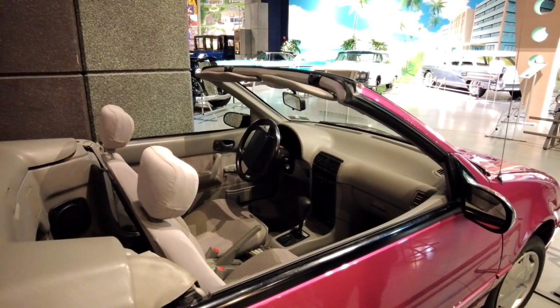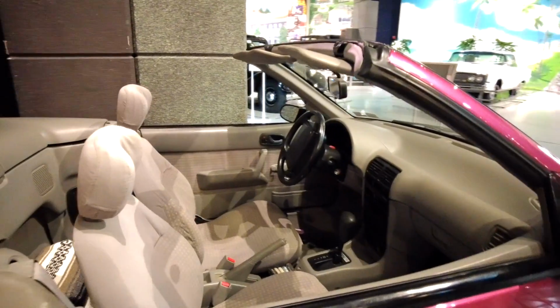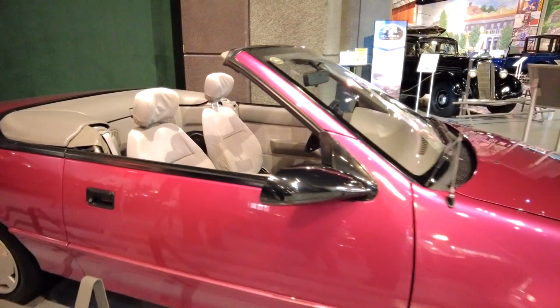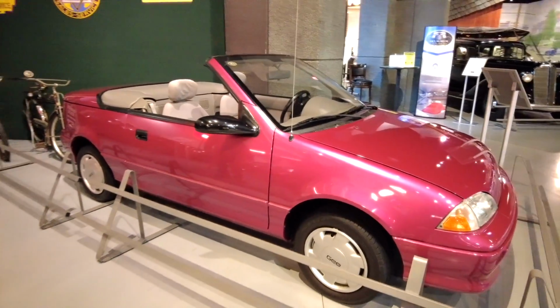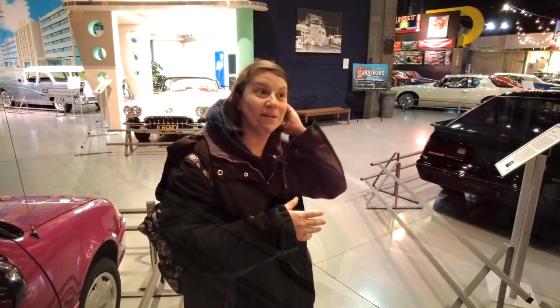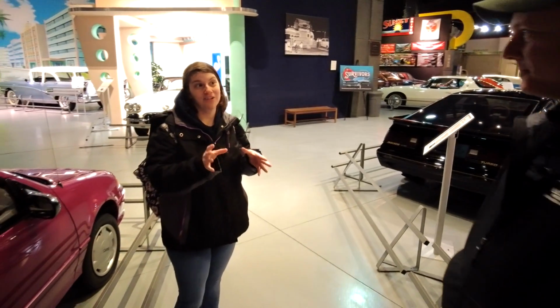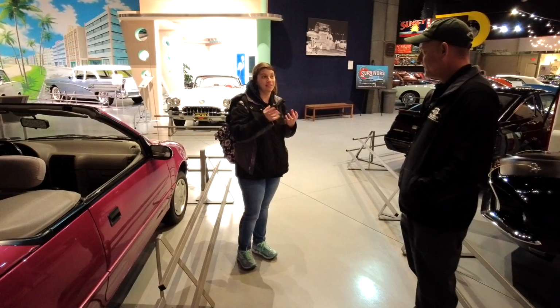My mom had those. She had a 93 Neon when they first came out. A Neon, I remember those. I don't think they make those anymore, do they? Absolutely not. My sister had a 98 Neon too, so I don't know when they stopped making Neons, but they each had one, and my mom had the earliest cell phone, which I didn't even know was a cell phone. I knew it was a phone.